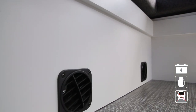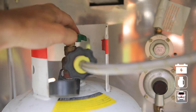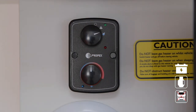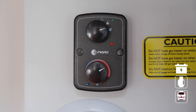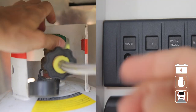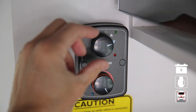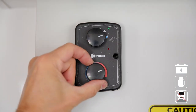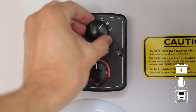Your RV has an internal heater powered by LPG and ignited by the 12-volt system. To use it, turn on the LPG at the bottle, switch on the heater switch at the control panel, then select the flame icon to start heating. Adjust the desired temperature with the second dial; the green light comes on when heating. If the red light comes on, the LPG has failed to ignite. Turn everything off including the LPG bottle to reset. If your system has red rings, turn the temperature to maximum and quickly turn the selector to the fan icon. If it has black rings, turn to maximum and quickly turn the selector to the gas icon. Once the red light is out, start the process again.